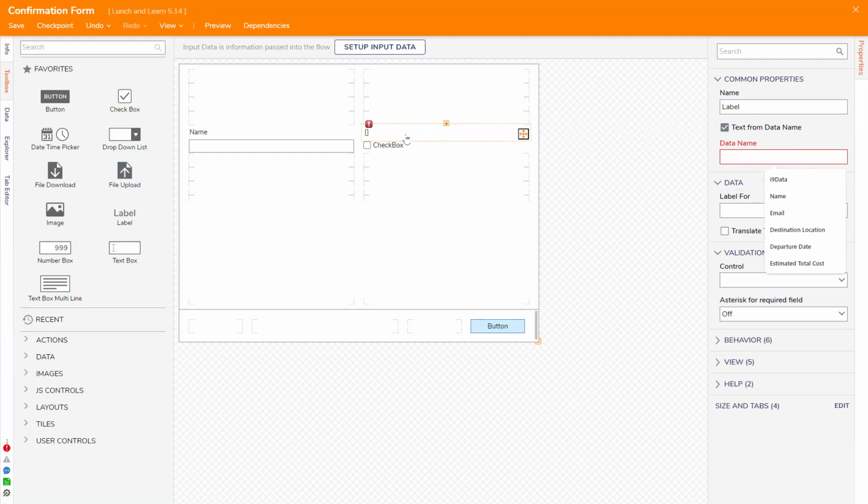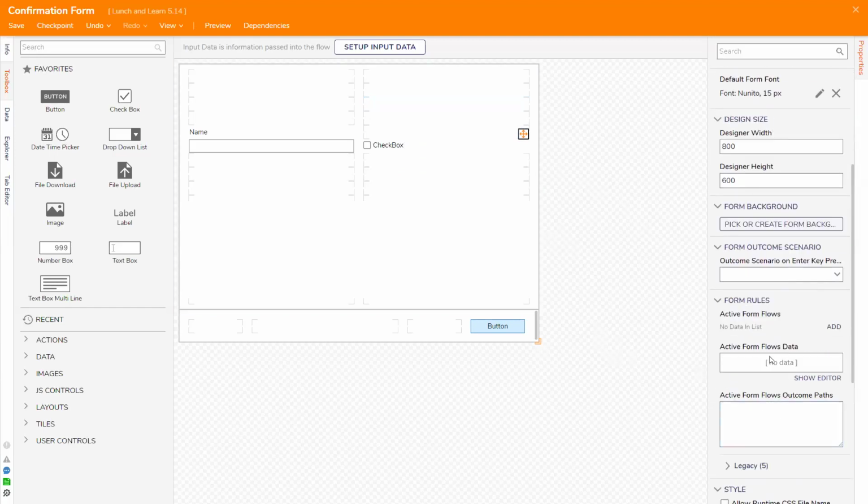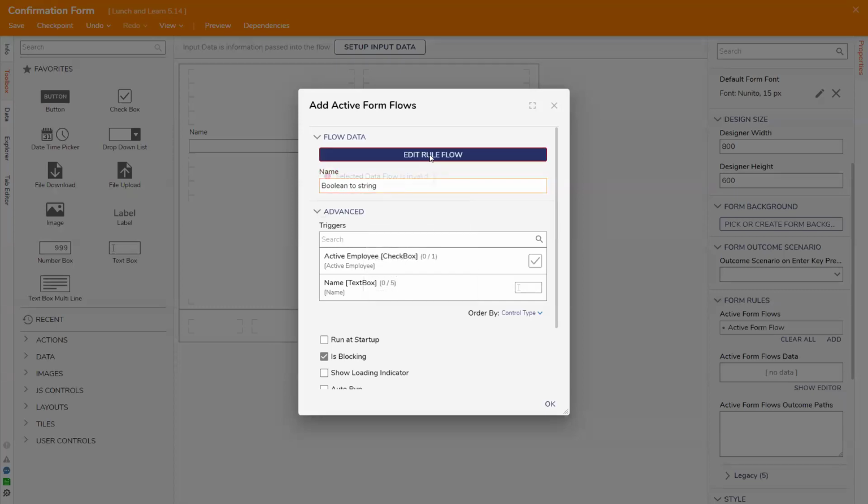So you want it to basically say whatever, this is an active user, or as a true, false. Yeah. What I would recommend, and there's 100 ways to do anything, if you wanted that kind of user interface for your end user, is you could do something along the lines of an active form flow with a set control, and you can set the control or set the label text or set the text box value to a certain thing, and then that'll loosely convert your Boolean into text information, with the lowest path of resistance that I can think of right now. So the way that I would probably do something like that is I would go down here to active form flows and I would say Boolean to string, and we'll run it at startup.